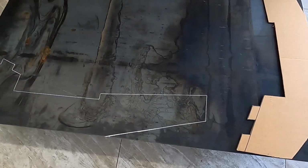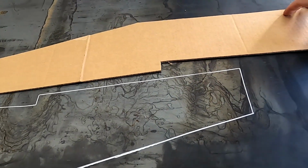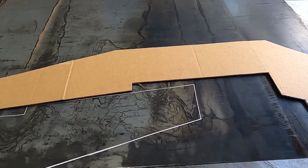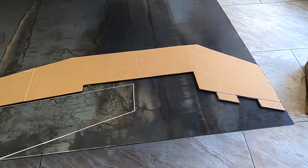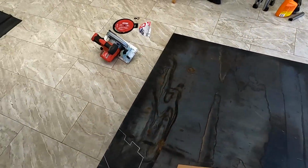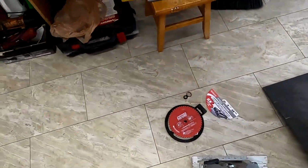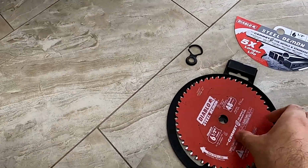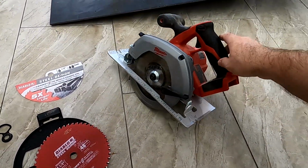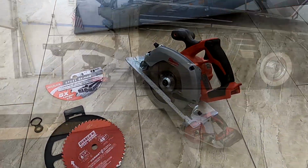So this has been marked. However, I was thinking I could almost put this one like this because it kind of matches perfectly. And I could mark it up, but I'm just gonna figure out how to cut this first. I actually bought a blade. This one is like a $40 blade. Hopefully it can cut with this kind of saw. So we'll try that right now.